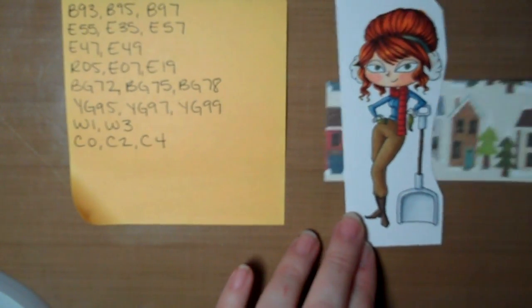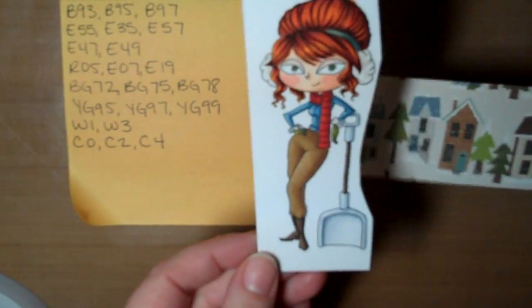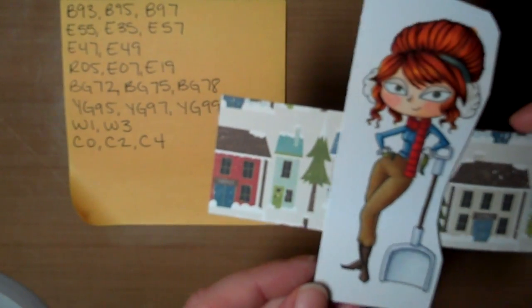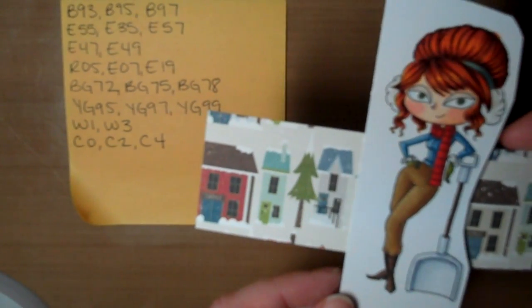So you can kind of see, once I cut her out and get her on the card, she matches pretty good with those little houses.